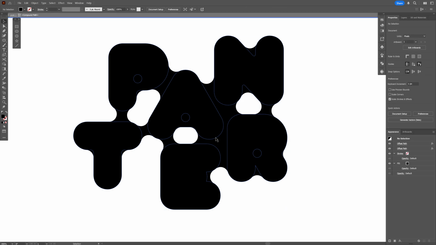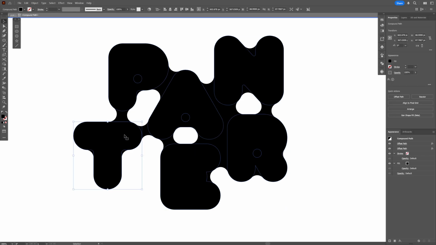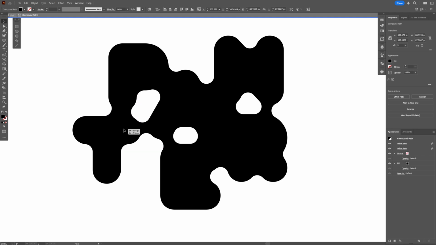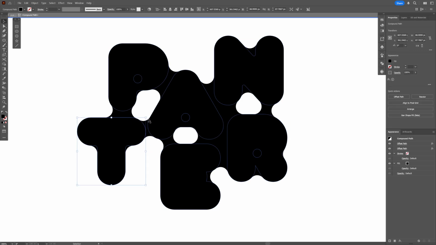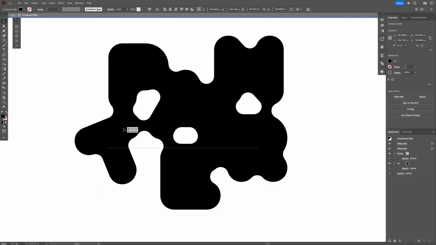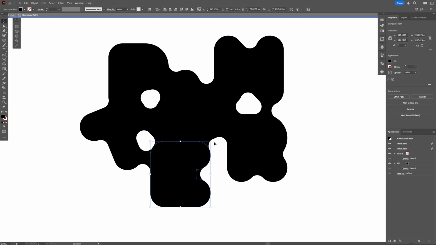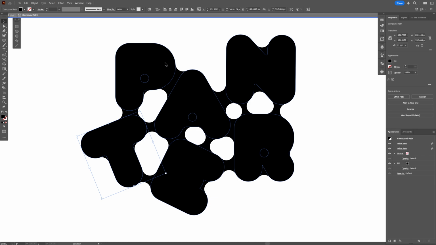Now I'm also gonna need to rearrange these letters, so I'm gonna double click on it, and this way I can select one of the letters, but as you can see, I can only select the letters which don't contain any holes in them. If I go, for example, to the letter A, it won't do the job. So for example, I'm gonna go with the letter T, and I'm also gonna show you how to move the other ones. I also can do it with the letter E.